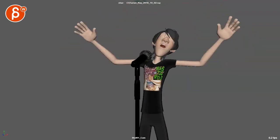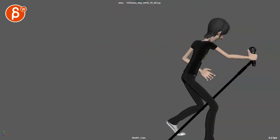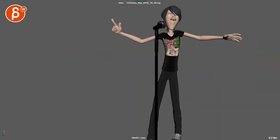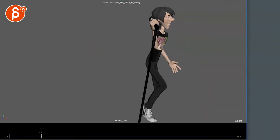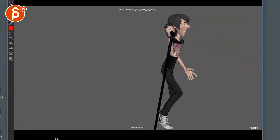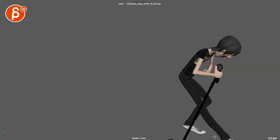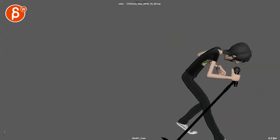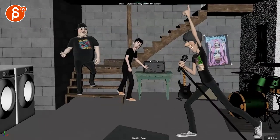So as you go out with your camera, you might have to start further out, so it's not a really fast move back, but you're going to have to fit this character more into frame, where it's potentially a bit more like this. The character's a bit lower and we still see the feet. There's still room underneath the feet there. You can see again a moment where it's weirdly cut off at the ankles. You don't really want to cut off at the ankles, so give the character more room.